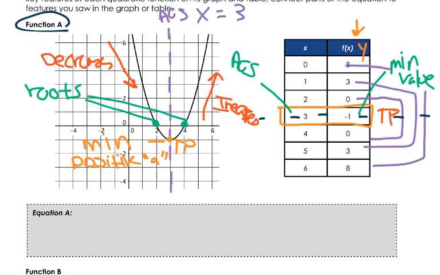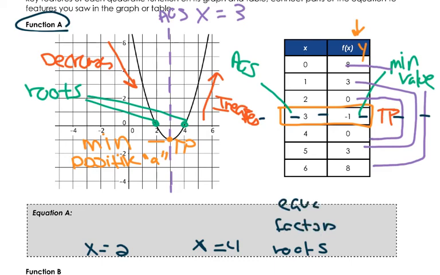So going down a little bit, they want us to then write the equation. So we could start writing the equation by looking at our roots. That's exactly what we're going to need. So here we have our roots as, I'm right on the bottom, x is equal to 2 and x is equal to 4. Remember, we go from the roots to the factors to the equation. And we are going backwards.